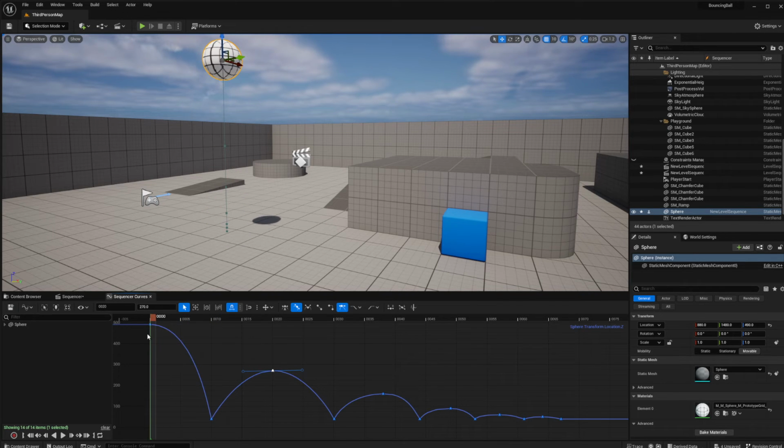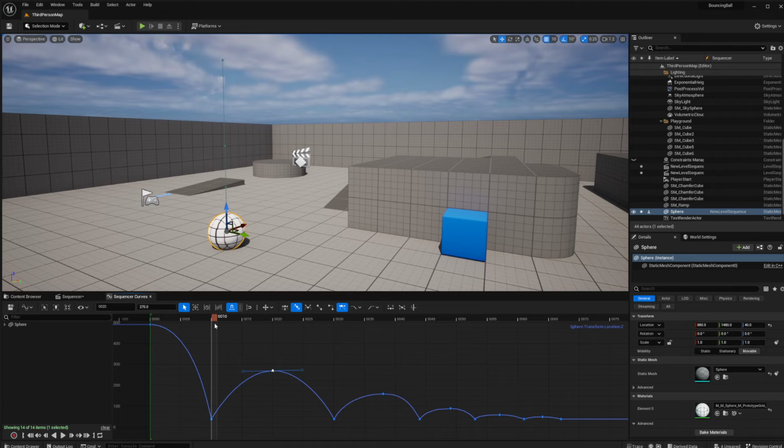Think about this from a traditional standpoint. If you were drawing this on a piece of paper and you had one drawing here and then you jumped to frame 10 and you had another drawing here, would you draw another ball right here and then another one right here and have it super even? That would be even spacing, and it would be a straight line between these two keys.